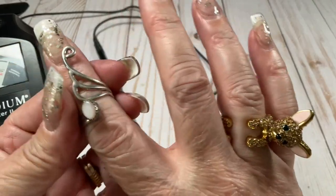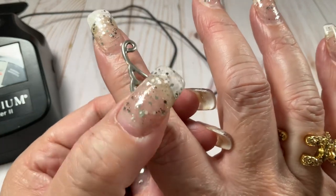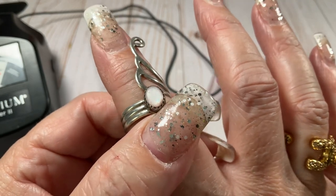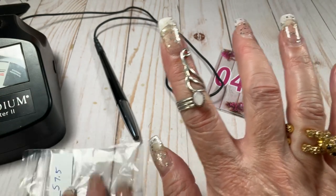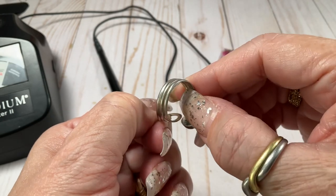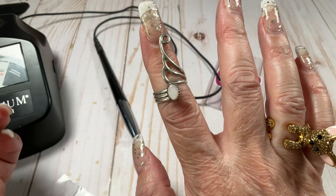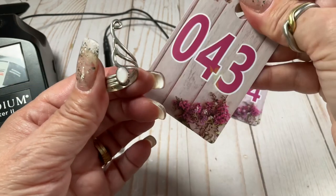I think we have some mother of pearl — is that what you guys are thinking? Cool ring. This is a seven and a half. Is it a bypass? Let's see if they are soldered — they are not soldered, so this could definitely be adjusted. At seven and a half right now, this one's going to be $25.